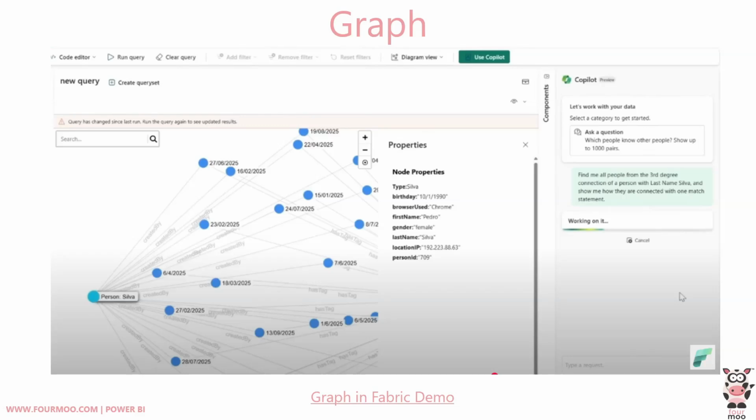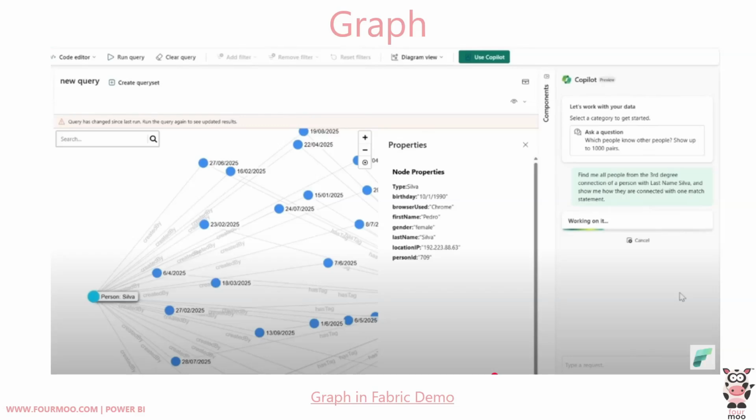So what that means is that you now can have data sitting in potentially different lakehouses or different areas. What you can do is essentially map this together. So you can say, this is my customer ID, this is my product ID, link it together. And what the graph will then do is create a way for you to quickly and easily analyze products used by people, that kind of stuff. I have put a link here to the graph demo, which is a video where you can see exactly how it works, which will be much better probably than I'm trying to say.